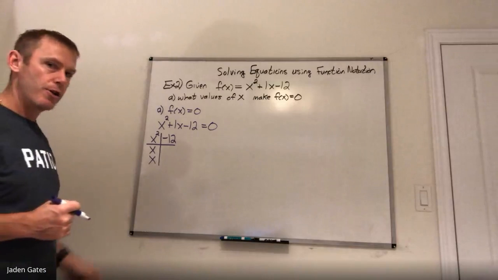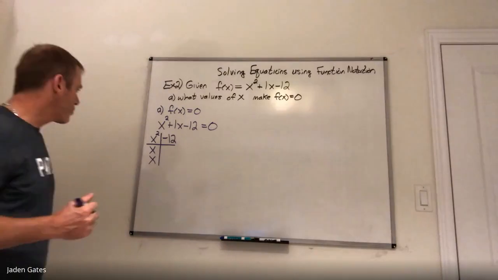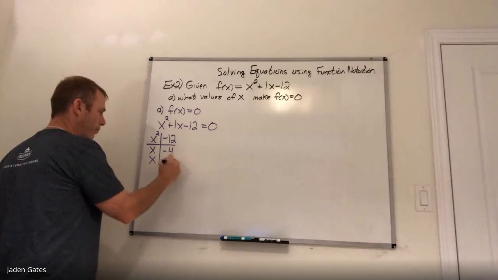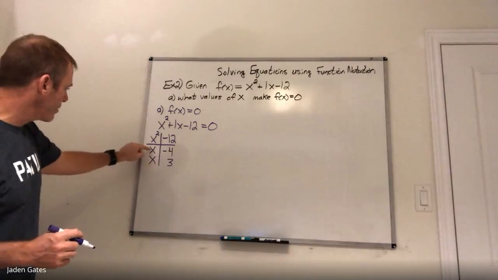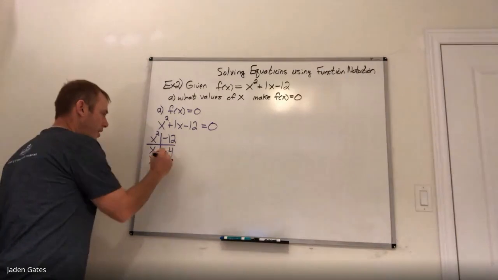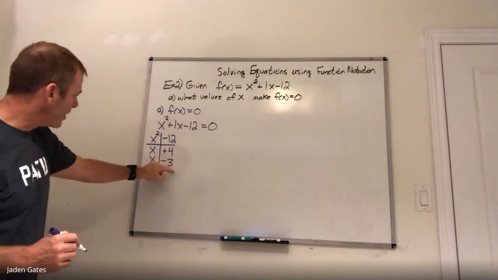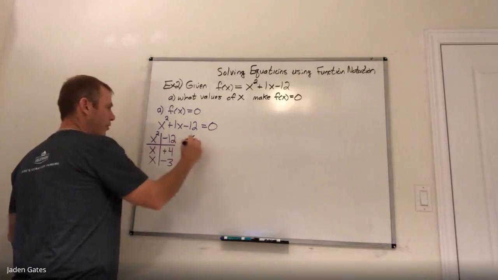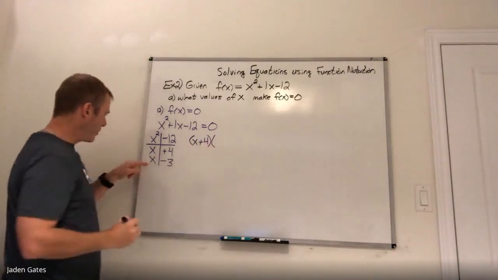Now, here's the catch: when I do the cross multiplying and add them together, I have to get 1x. And so two numbers that give me -12, I'm going to say -4 and 3. All right, but when I cross multiply here, I get -4x plus 3x. That's -1x. But if I switch the sign here, now I get 4x minus 3x. That gives me the 1x. All right, so now I have it factored, where I know that one factor is x and a +4, and the other one's x and a -3.